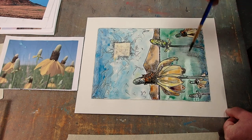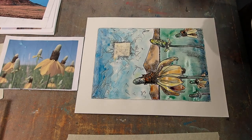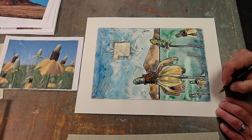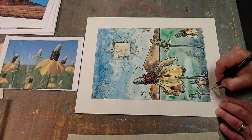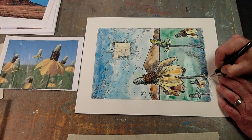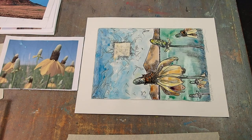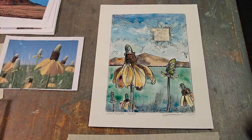Just a little Payne's gray. Sign it with pencil — not watercolor. And we'll just call this 'Coneflower Plains.' Zimmerman. My name is Mark Zimmerman, and 2020. These are available for the taking, so if you like this one it's yours — help yourself. I hope you had fun watching. Bye-bye.